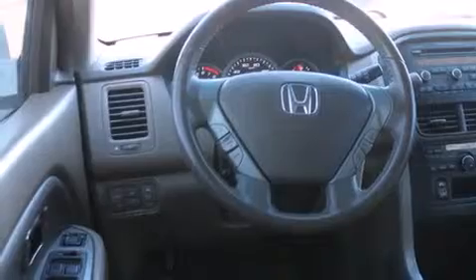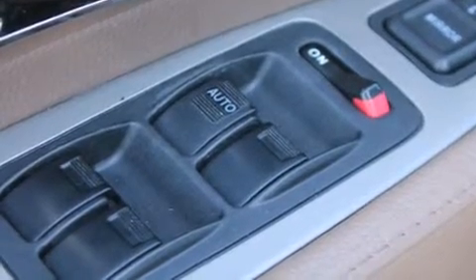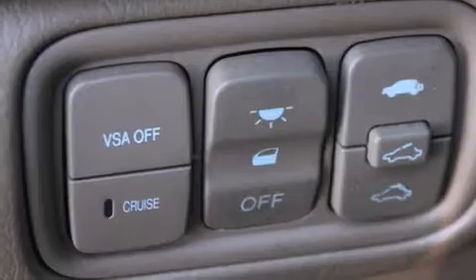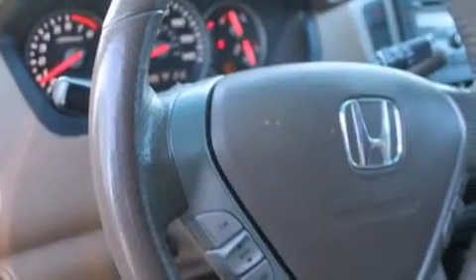The following features are also included: a low-tire pressure indicator, air conditioning with automatic climate control, cruise control, a CD player, rear curtain airbags, rear seat child-proof door locks, a pass-through rear seat, full power accessories, a HomeLink feature, and leather seats that provide great support and create an overall luxurious feel.